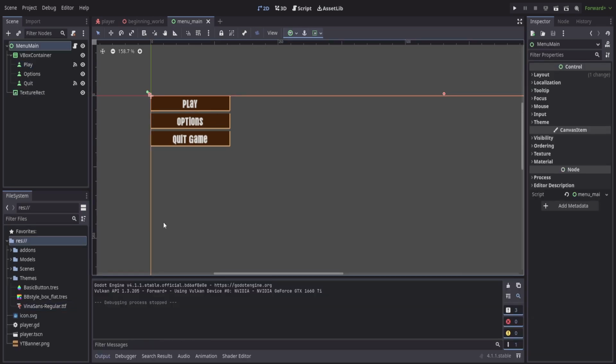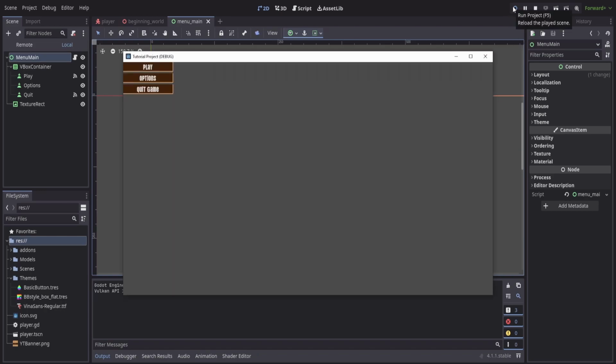At this point, I'd argue that our main menu is looking pretty okay. It's a lot better than the basic one we had, but there are still some more changes because as it stands right now, we have just a default gray background and my buttons are just off in space to the top left. They're pinned to that top left corner. So there are a few more changes we can make just to take this thing to the next level.